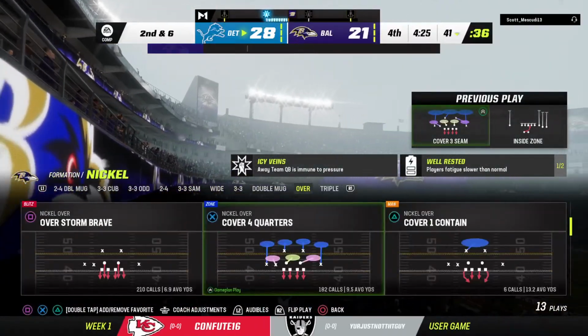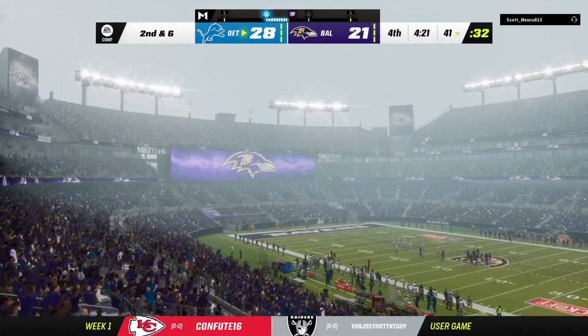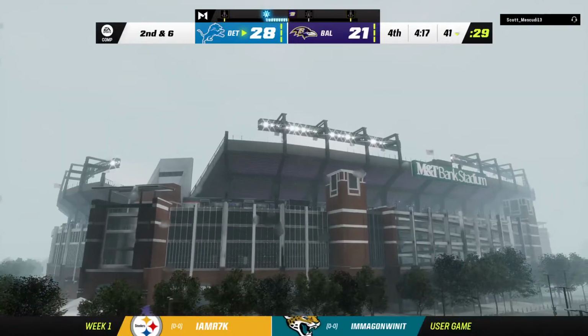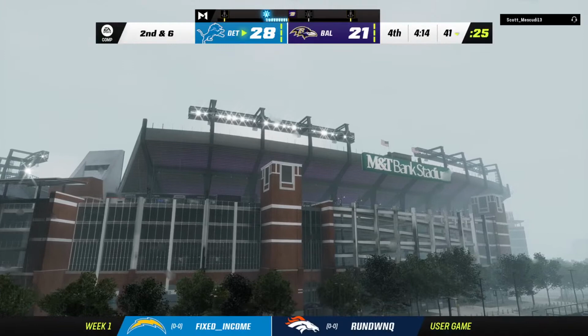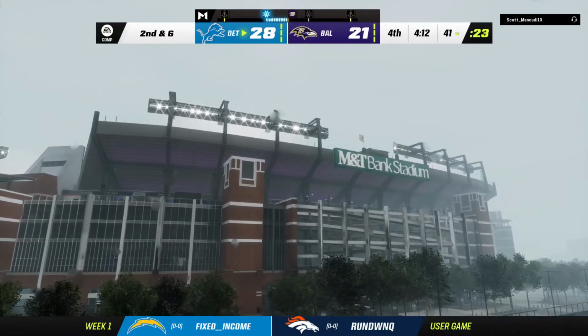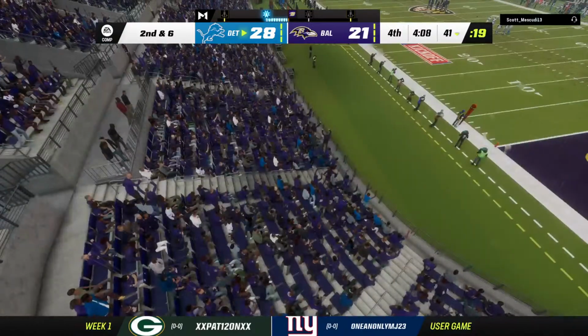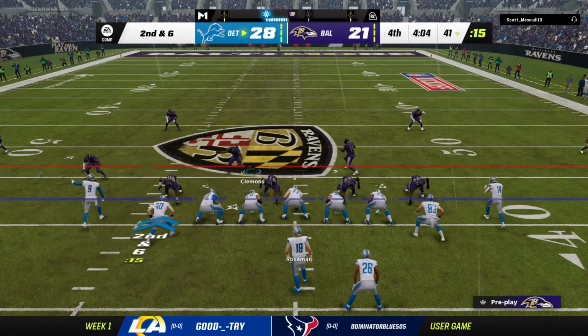Now, I'm guessing you'd say this is kind of the key here. Grind out some yardage, work on that clock, see if you can continue to tick it down. Definitely, you want to bleed things out at this point, right? Continue to possess the football, gain some yardage, and put the onus on the defense. Do they have to use timeouts? What are they going to do to stop you? You're taking charge. The run got 4. Now they deal with a 2nd and 6.